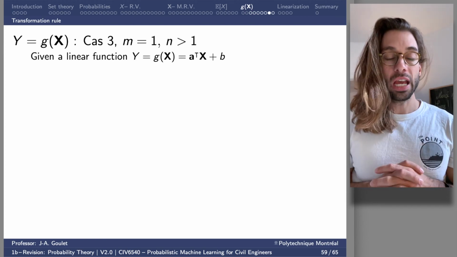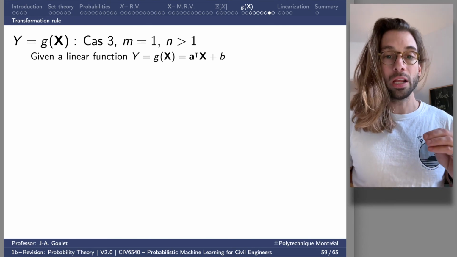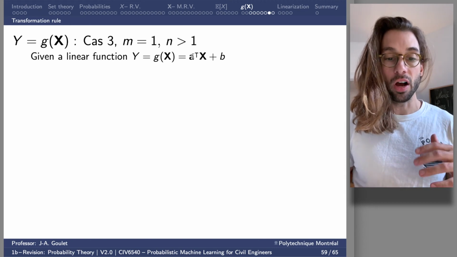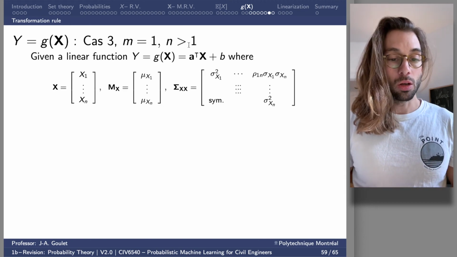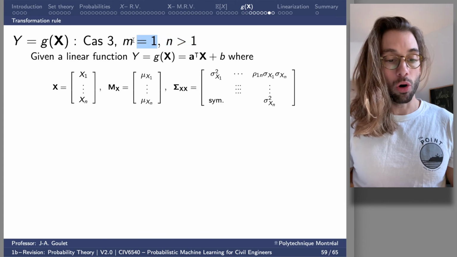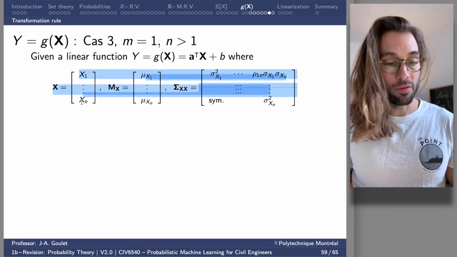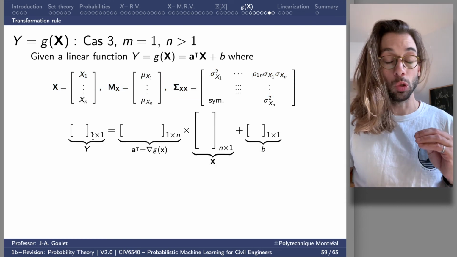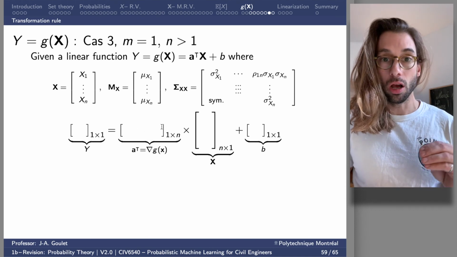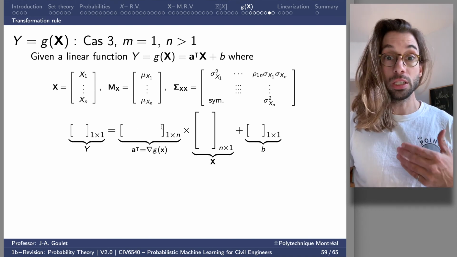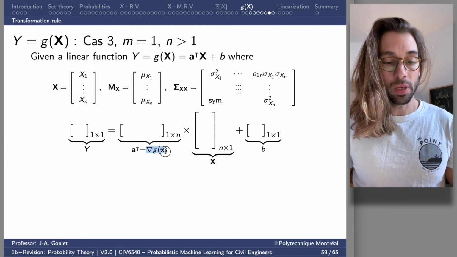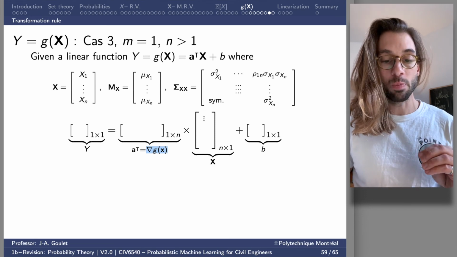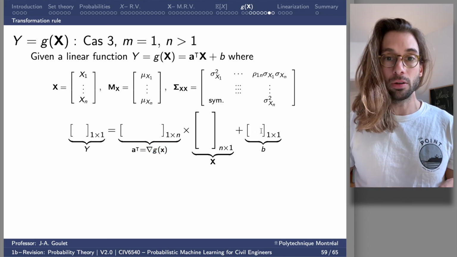Okay, the third case we're going to look at: what if I have n equal 1, so several inputs and one output. Again, we're going to have a linear function of a random variable. So I have n inputs and 1 output. In this case, x is a random vector described by its mean vector and covariance matrix. And I can say my output y is going to be a vector of deterministic constants. So in this case, this is equivalent to the gradient vector of my output with respect to each input, times my random vector, plus a scalar representing b.